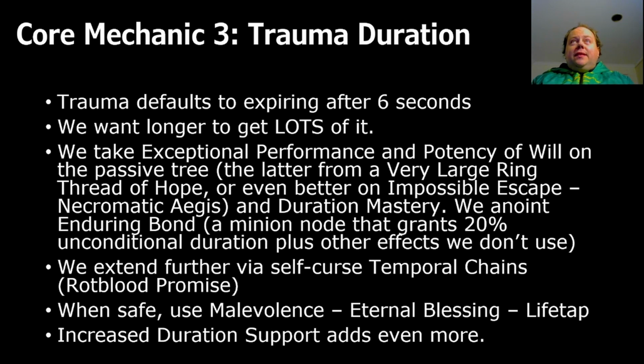We're going to extend the duration of trauma even further via a self-curse, Temporal Chains. This is going to be in the unique ring Rotblood Promise. Now, when safe, we're going to use Malevolence linked to Eternal Blessing and Life Tap so that we can temporarily reserve a lot of our life. We'll recover that pretty quickly, and then that will give us increased duration again. Finally, our main skill is going to be linked to Increased Duration support because that adds even more damage there.